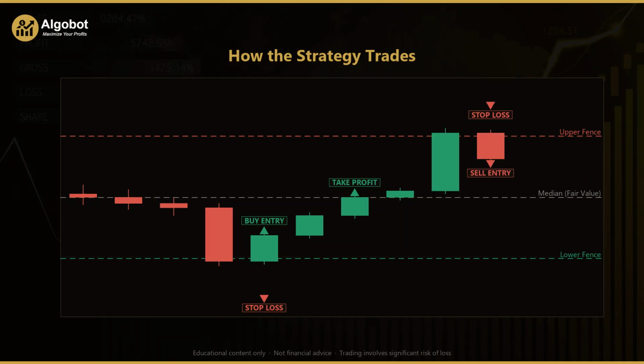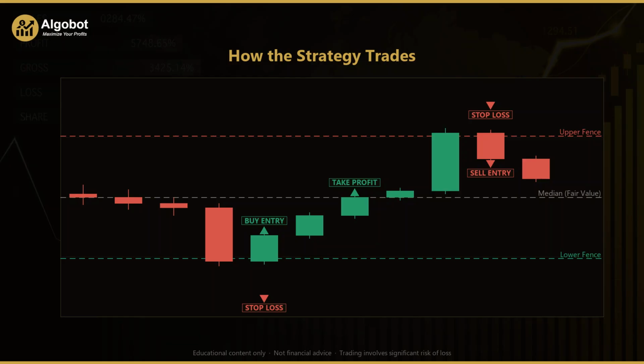Now the mirror image plays out. After the long closes, price settles back around the median for a bar or two, still flat, still balanced. Then a candle pushes sharply higher, and its high breaks above the upper fence. That's an upside outlier, an overextension above the recent range. Again, the strategy does not sell blindly into strength. It flags the outlier and waits.